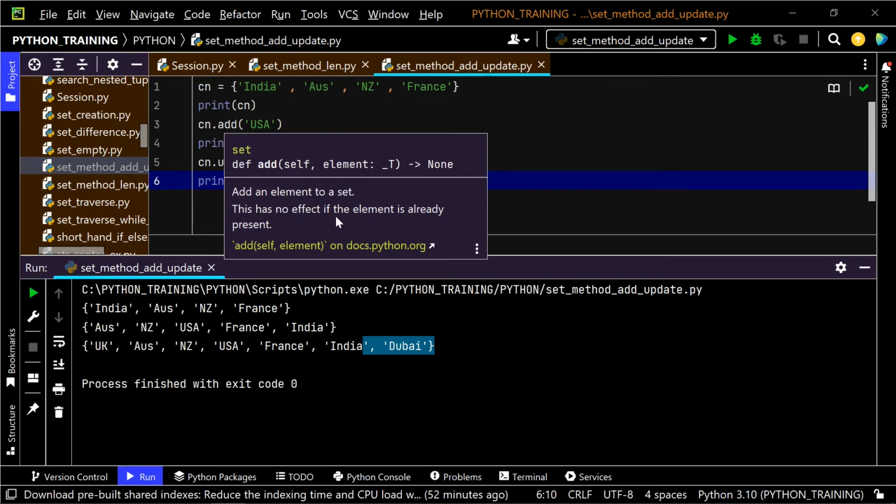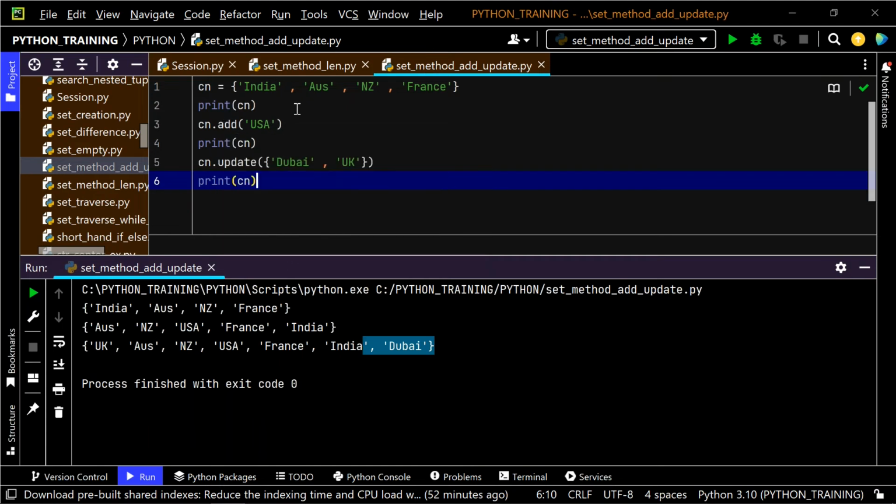This has no effect if the element is already present. In our case, India was already there, so there was no action. That means we cannot add duplicate items to a set. So that's all about add and update.